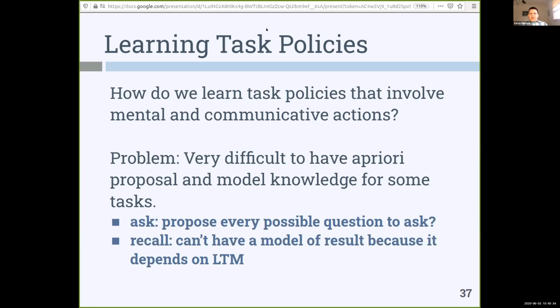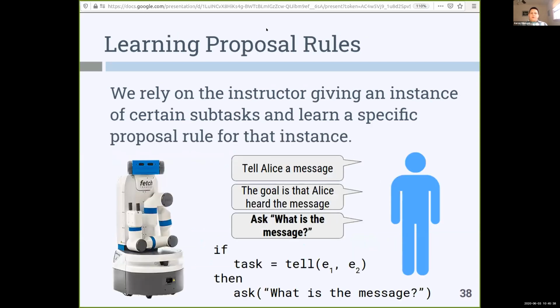So how do we address that? First, for the proposals, this is fairly straightforward. Instead of having an a priori proposal rule, we just learn from the instructor when we should do these things. So we're never going to try to do ask unless the instructor has told us that's an action you should do. So in this case, we say, tell Alice a message. The goal is that Alice heard the message.